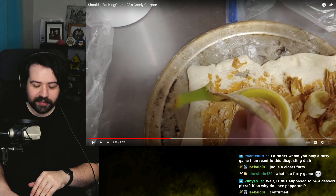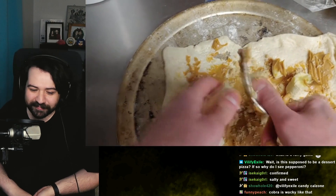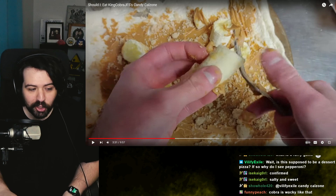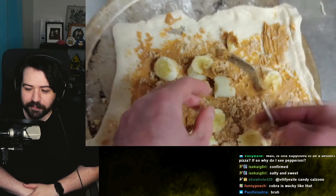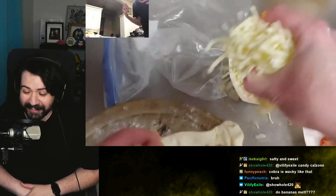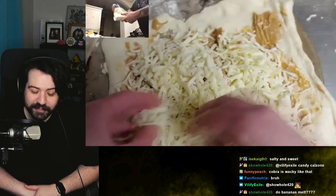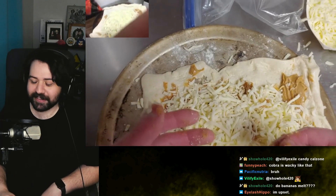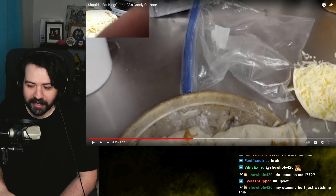You guys are trying to justify the ingredient choice of King Cobra right now, which is silly because it's not gonna make sense. Probably do even smaller chunks but it should melt just fine in the oven. This is the guy who put chocolate covered cherries on a burger and tried to deep fry avocados. All right, the next thing is we're gonna put the cheese on top — take a nice handful of mozzarella cheese. Peanut butter, bananas, and cheese. I feel like being consistent with the cross-contamination was not the best look.